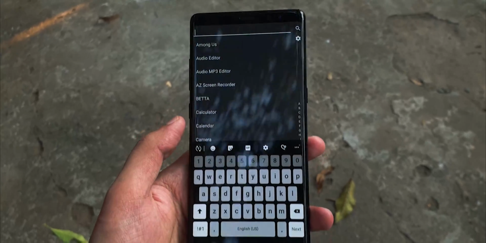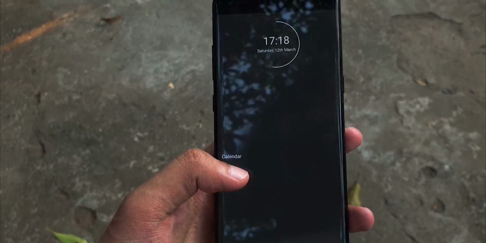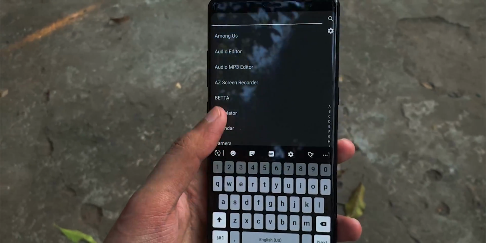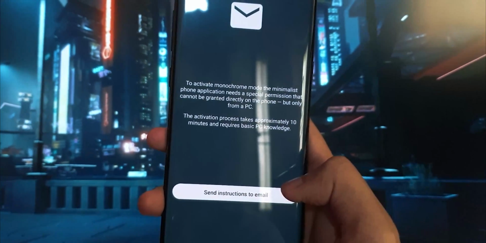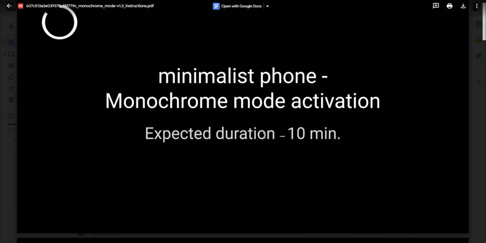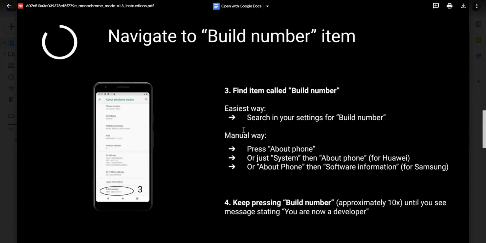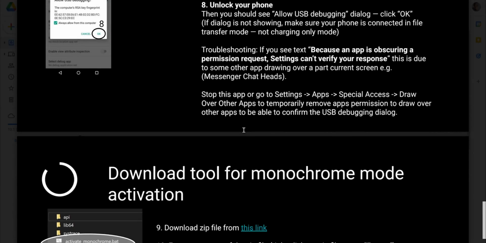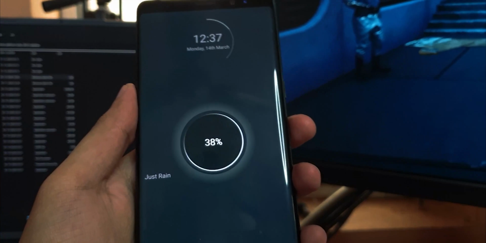To do this from a launcher on an app-by-app basis, it seems like it needs root access, but you don't have to root your entire Android phone. There's an option where you can send that instruction to yourself through an email, which will take you to a site that'll download a PDF. The PDF contains detailed illustrated steps where you can enable developer options and enable USB debugging in case you haven't done it already. And once you have enabled it, you can just connect your phone to your PC and download that zip file.